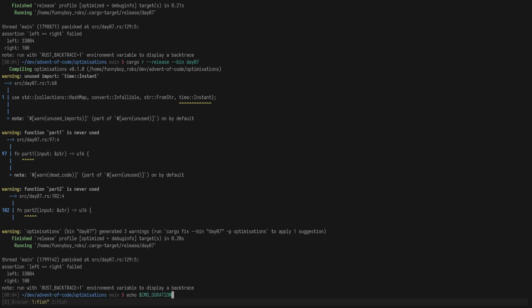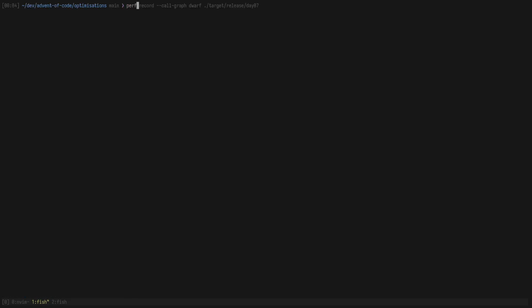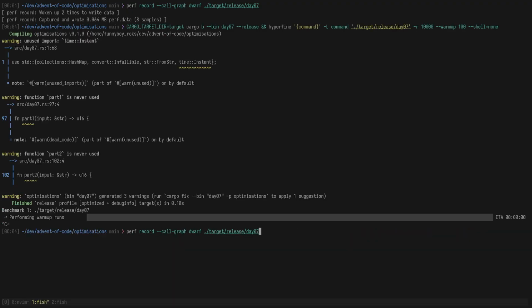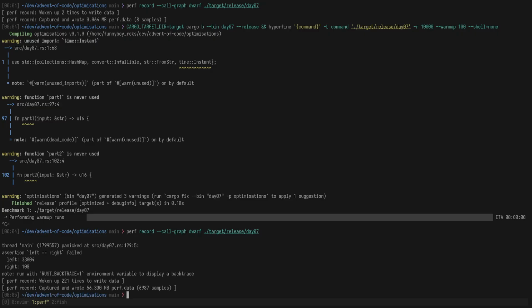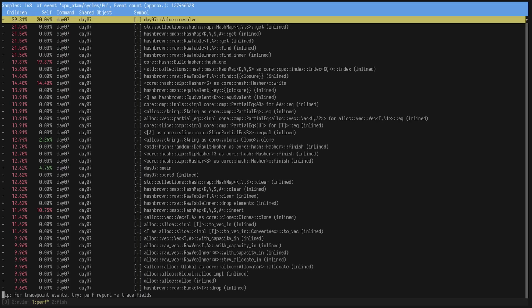Yeah, so now we're taking 1.9 seconds, almost 2 seconds. If we perf record this. What? Oh, I need to do this command to actually build that. Okay. If we do perf report -g, are we going to get anything useful in here?